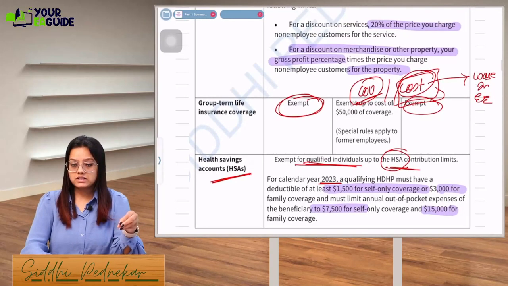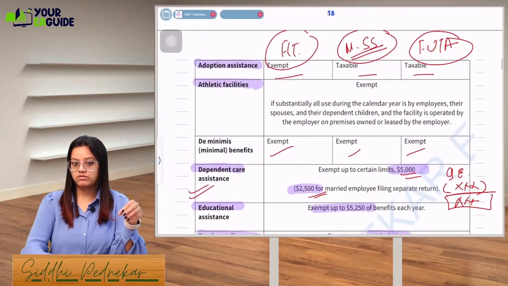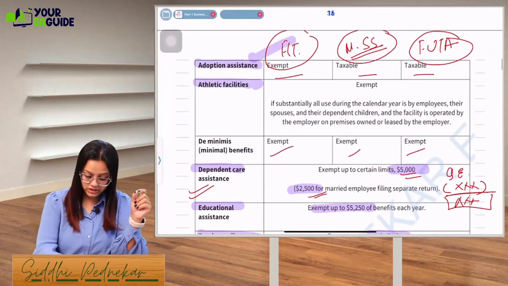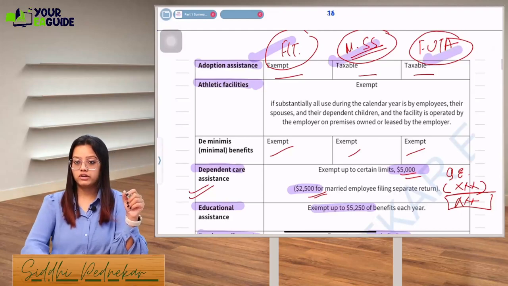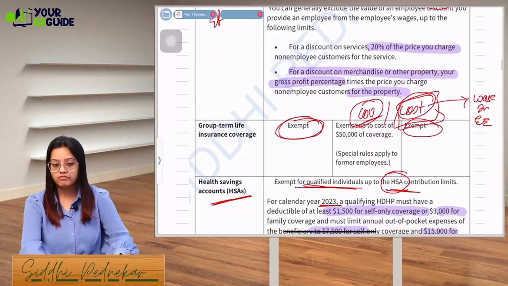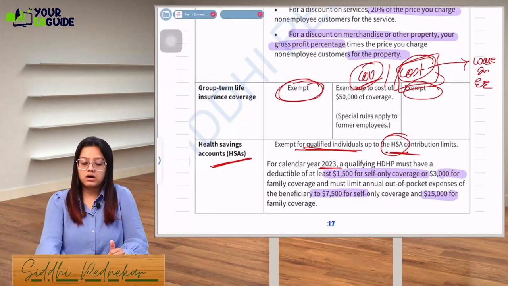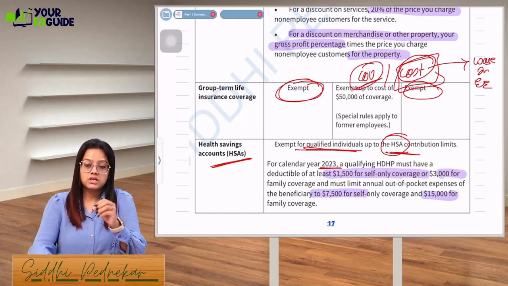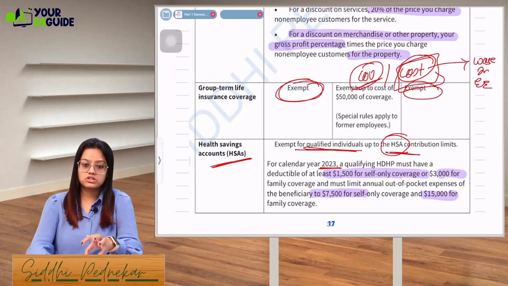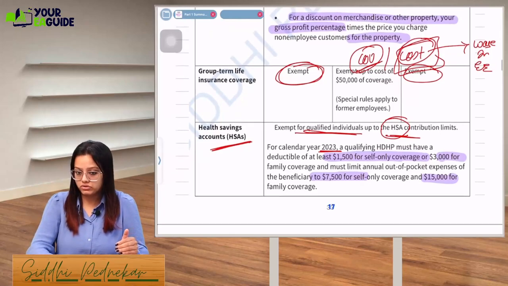The idea is just to make you understand, if the employer is taking the health savings account for the employee, then federal income tax, Medicare, Social Security, FUTA taxes will not be leviable on this. That's why when you receive a W-2 form, there is box number 12 on the W-2 form. On those items, Social Security, FUTA, federal income tax is not leviable, and is added on box number 12 of your W-2 form.